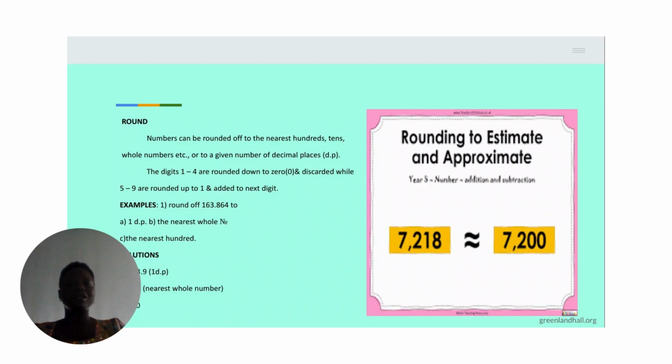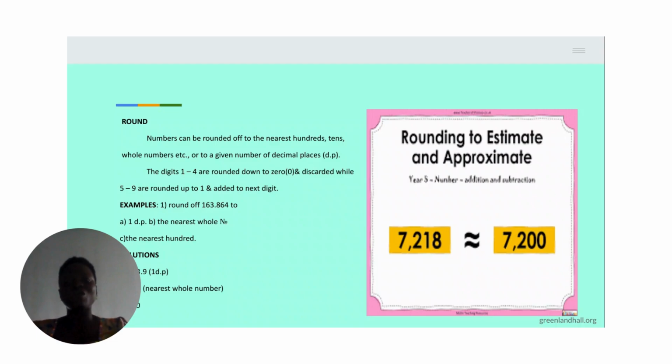Now, the second one, we are asked to round to the nearest whole number. To the nearest whole number simply means we don't want decimal. We want it to be a whole number. Now that means the decimal side goes. But we can't just eliminate it. We have to apply the rule. Now, the number that comes after the decimal point, is it rounding up to 1 or rounding down to 0? We will round it up to 1 because it's 8. Then we add it to the last digit before the decimal point, which is 3. 3 plus 1 will give us 4. That is to the nearest whole number.